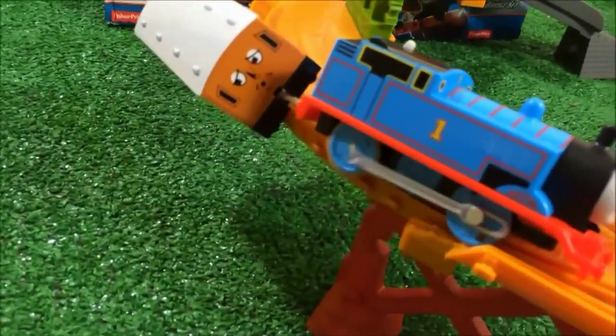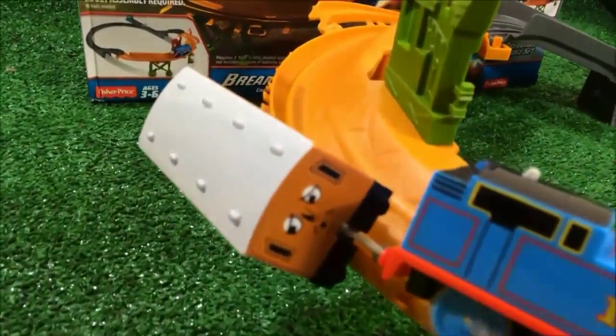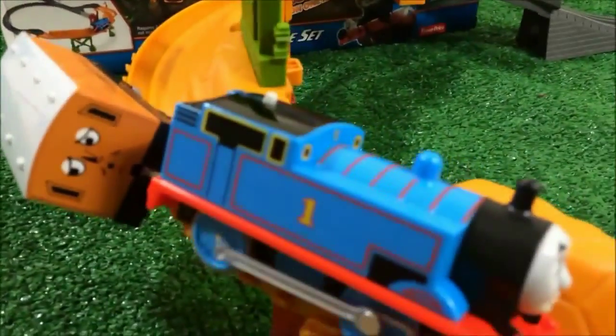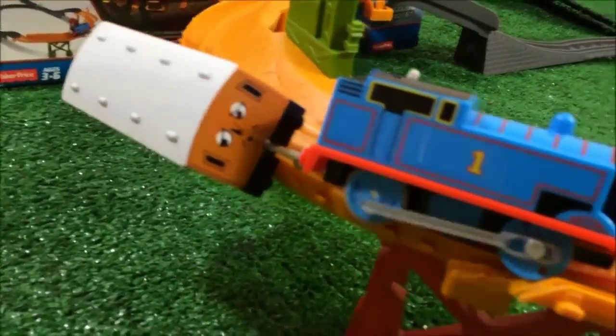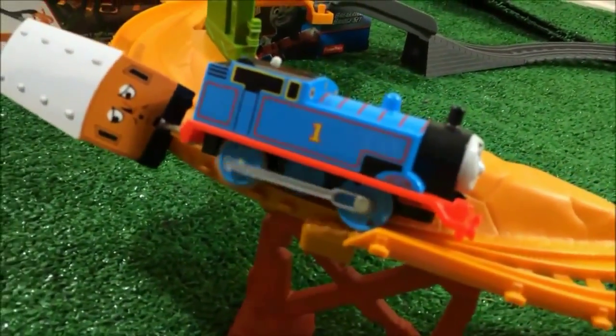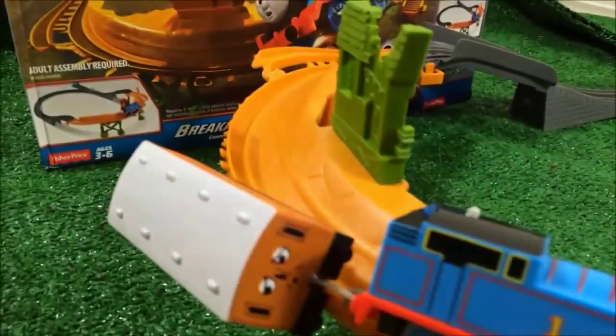Now this is where the problem happens. Annie doesn't have the kind of grip Thomas has. Annie doesn't have the engine separately. So that's why Annie cannot make it. But even so, it's not falling off, which is cool.